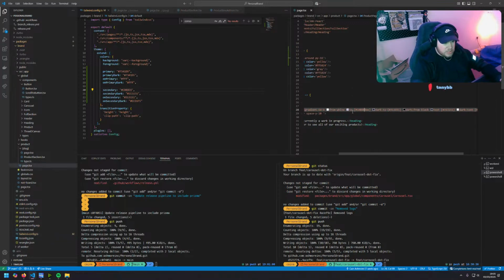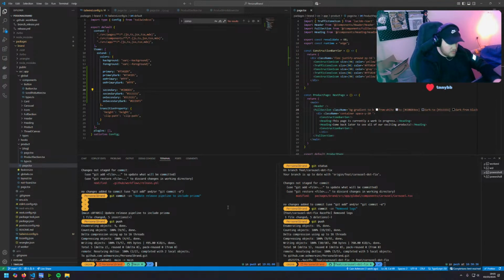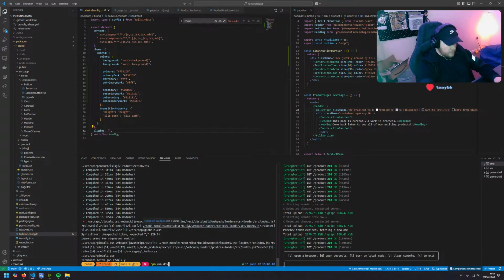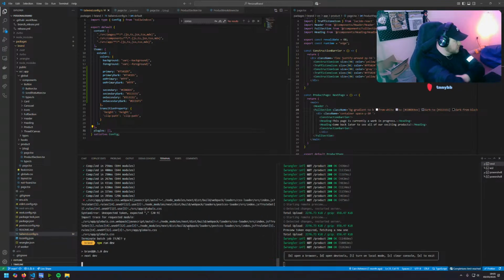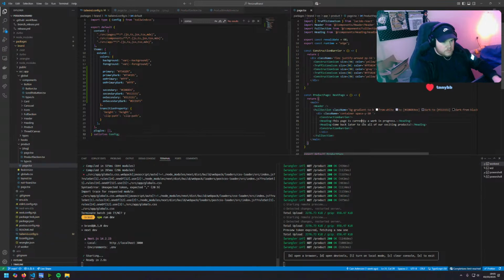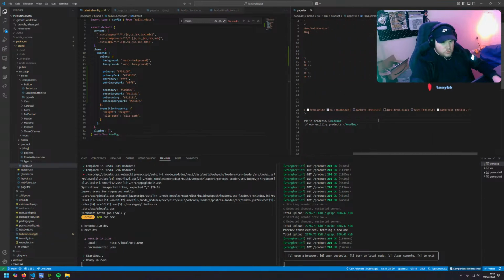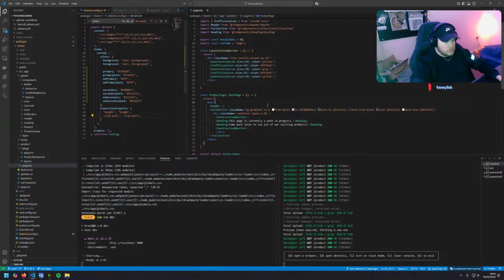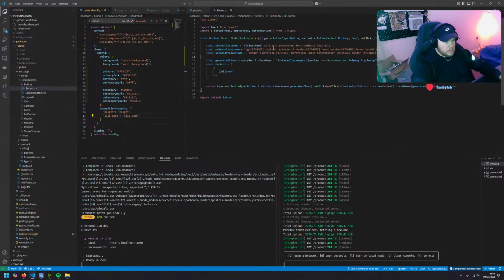So we're going to have to change some stuff with that. Is it running? Close it. Run it again. Cool. So now we've got that. Let's change the colors that are using it. Let's start out with the button.